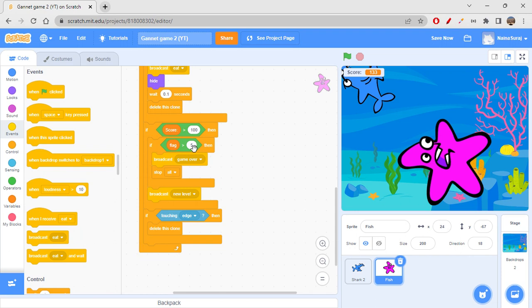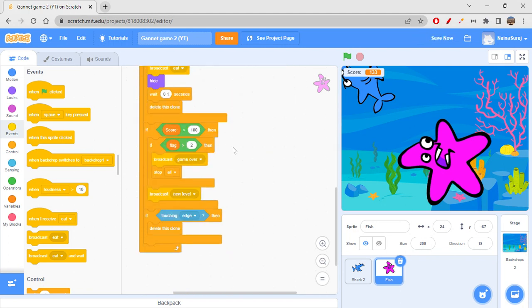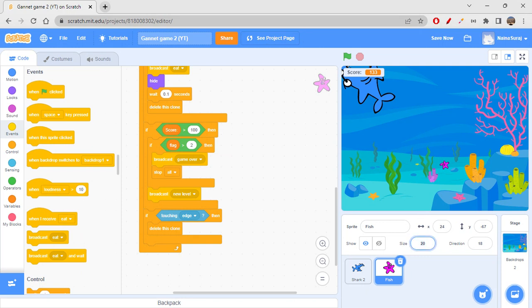For now, for ease, I'm going to do it like 2 times. And I'm also increasing the speed of this just to make the video length shorter. If not, it's so satisfying to play. So if flag is greater than 2, then we're broadcasting game over and stop all. If flag is not greater than 2, then it's gonna broadcast new level.